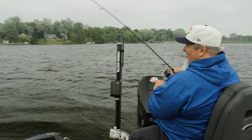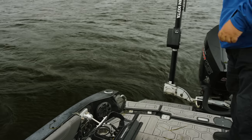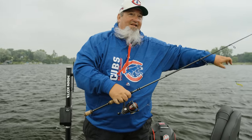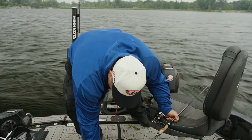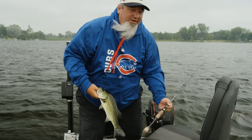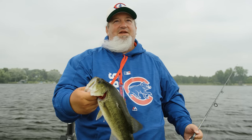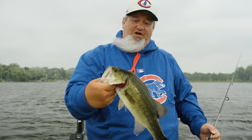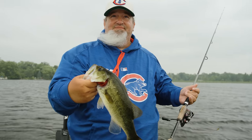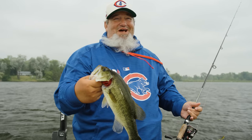Way to go, Henry — there's a good bass. Aren't you amazed at how they're eating this thing? They are smoking. To explain to folks — this works on any of the lakes in southern Wisconsin. Go out in the boat, drive around for a little bit, and find the weed edge. You just got to be on the edge — you don't want to be too far out, you can't be in too far. The front of the boat is in three feet of water and the back is in eleven. SpotLock — what would you do without SpotLock today? We wouldn't be out here without it. We were fishing the lakes of Waukesha County — a one-hour drive from Milwaukee, two hours from Chicago, four and a half hours from Minneapolis.